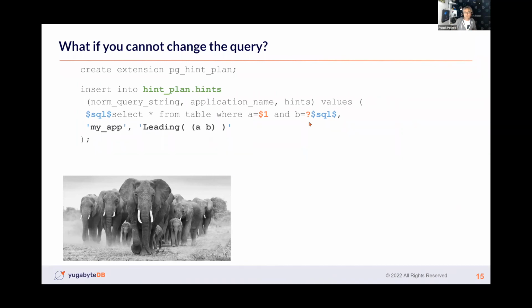If you have thousands of queries in this table, then probably you lost control of that. But if you have two or three reports that are too complex for the query planner, you know, when you join more than 8 tables in Postgres, the query planner switches to another optimizer and may make some mistakes. So for the reporting, you can force something there and keep it in control, document it, and look at it.